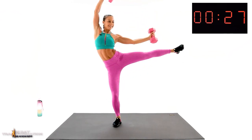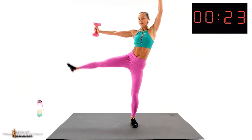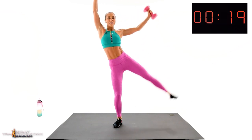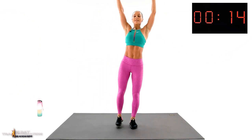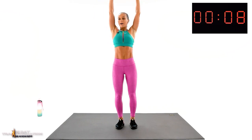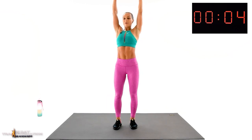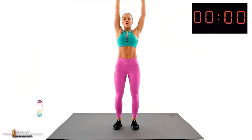Front, side, front, side, and front. We're gonna finish this one. Side, and front, side, and front. Lightweight, guys, but with this tempo, with this amount of reps, this is very challenging. Holding those arms overhead builds a tremendous strength for the arms and shoulders.